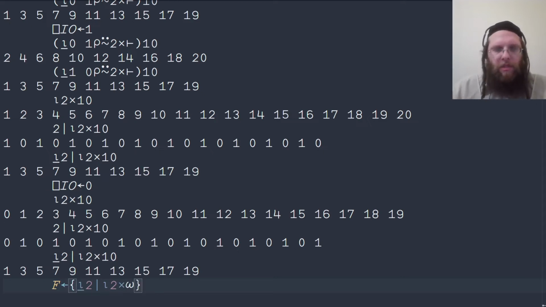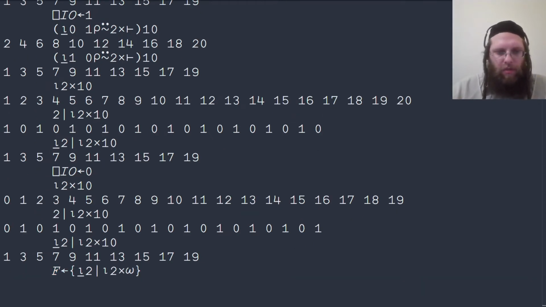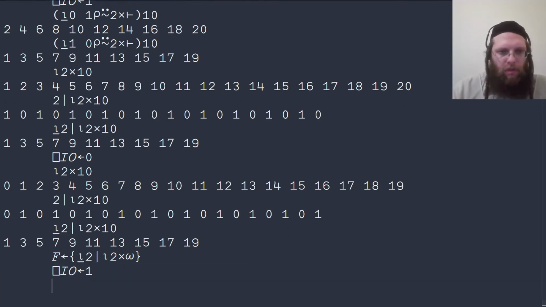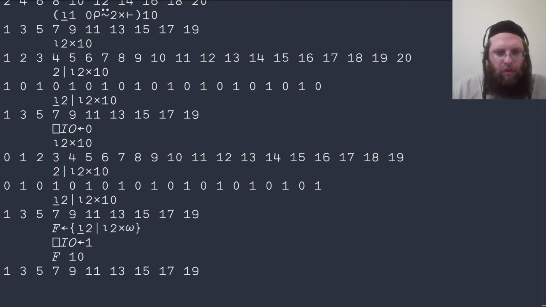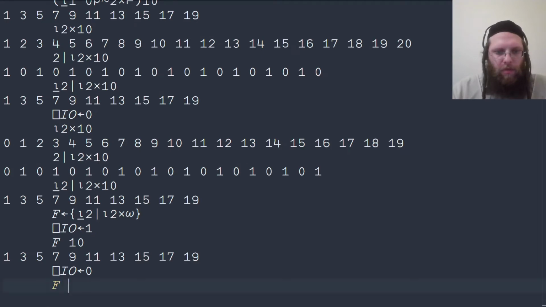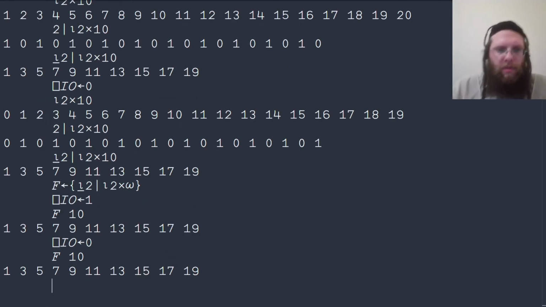And really what's happening is the iota, the index generator, and the iota underbar, the where function, are canceling each other out. So ⎕IO gets 1, and this works, and ⎕IO gets 0, and it still works. So that's a really clever solution for writing it in a way that doesn't matter which index origin you're using. Now, the reason we're bumping into this is because we're dealing with indices at all.